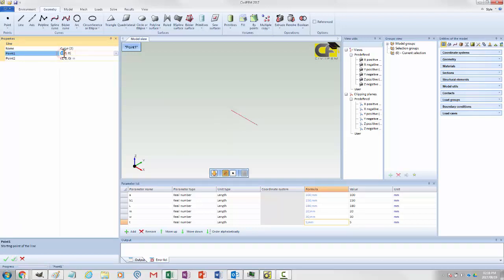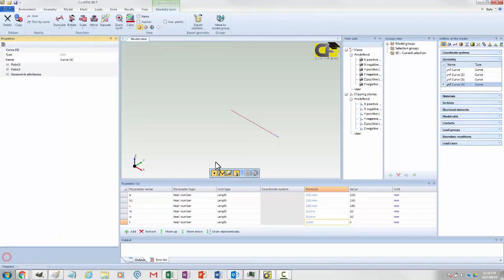The second curve will be from A to B1, and then from B1 to L minus M, and then from L minus M to L. So that will be the 4 lines that I need. So there's first curve, second, third, and fourth curve.